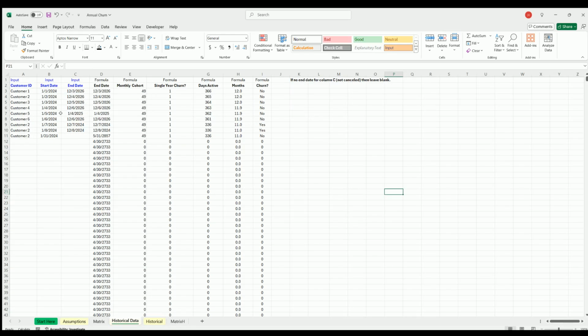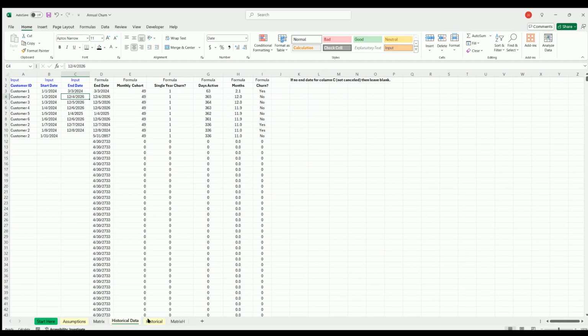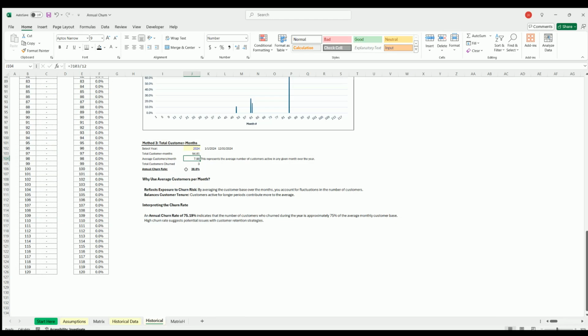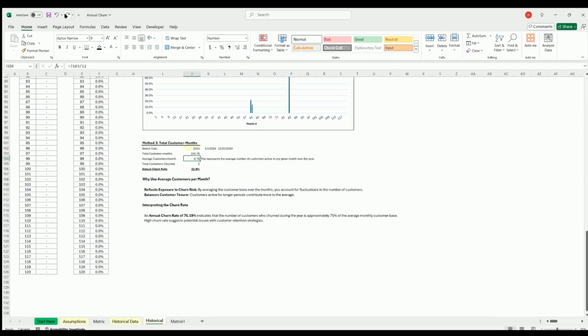And in 2024, you can see they stayed for the whole year, the whole year, the whole year. Now watch this. What if I were to change this to maybe they left in March of 2024? Well, now what happens? We have, in theory, this should be a bigger churn rate. So now at 38%, before it was 22.